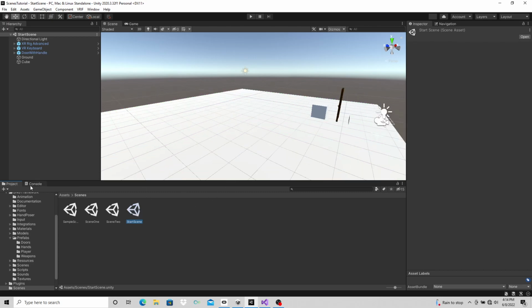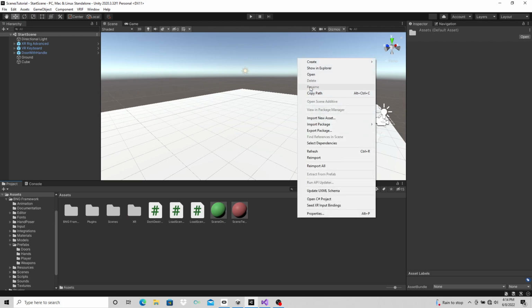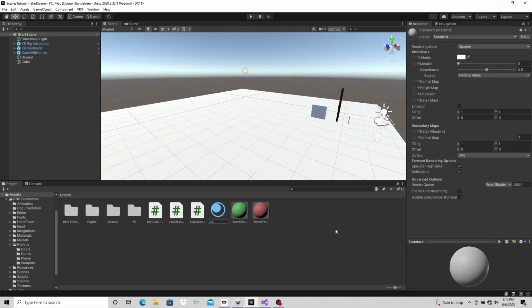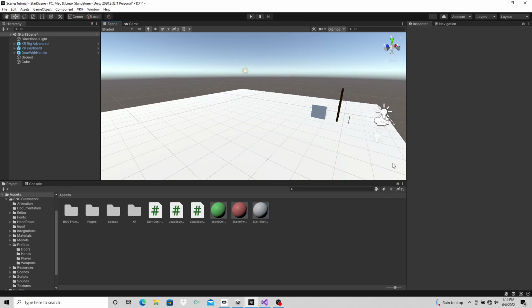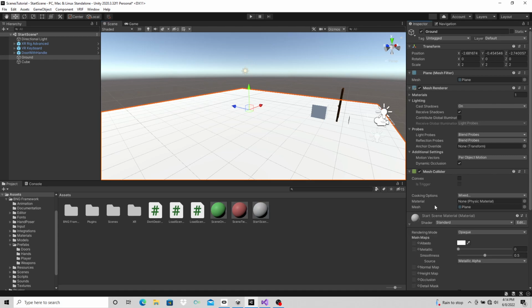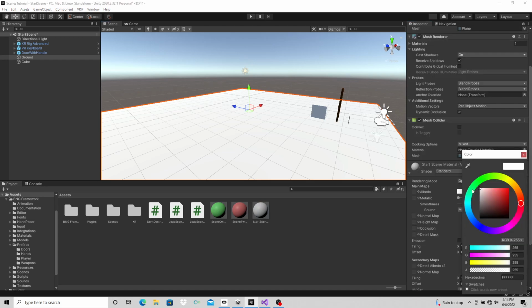Okay. Assets, create a new material. Call this start scene material. Put that on there. Ground, maybe. And we'll make it, I don't know, a yellow, I guess.